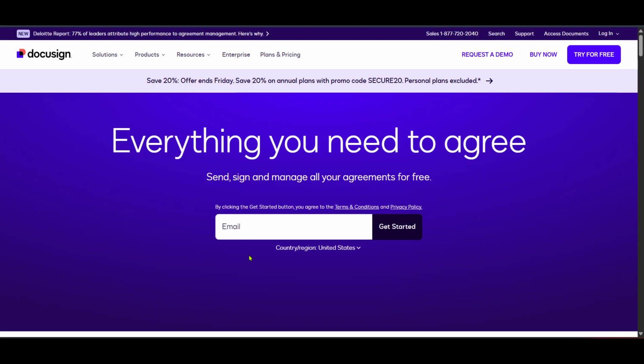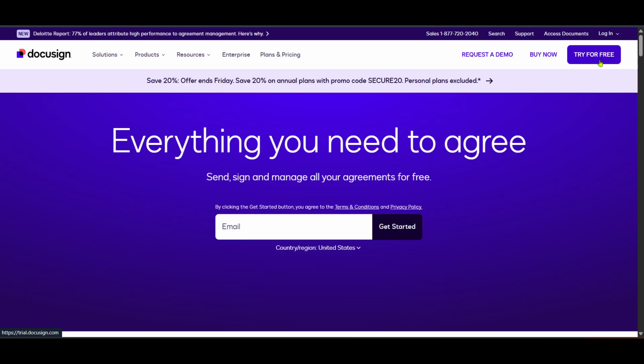If you haven't visited before, the website is your one-stop destination for managing electronic agreements with ease. Once there, you'll see a login button at the top right corner of the homepage. Clicking this will prompt you to enter your account credentials. If you're not yet registered, take a moment to sign up and then log in with your new credentials.